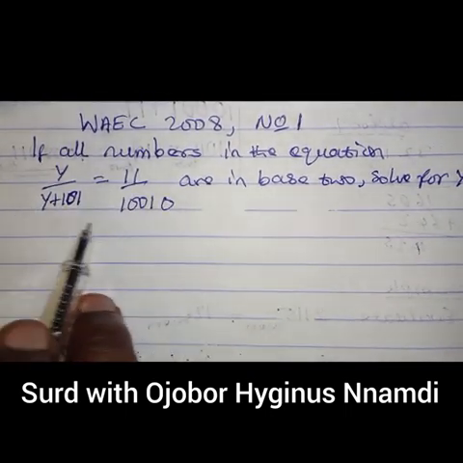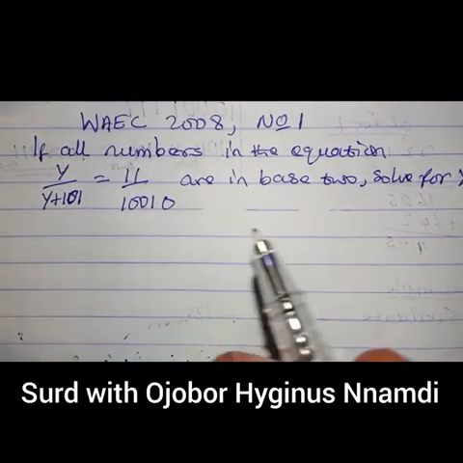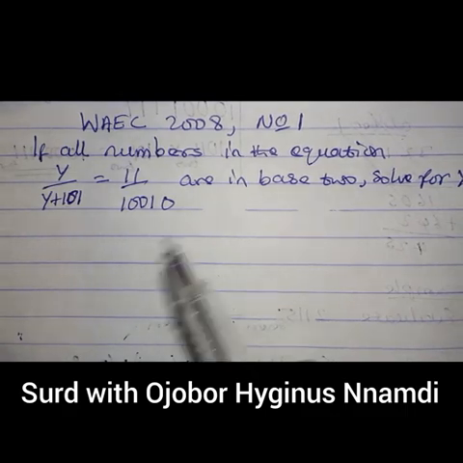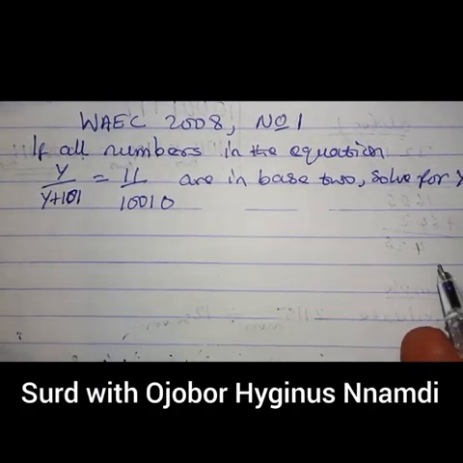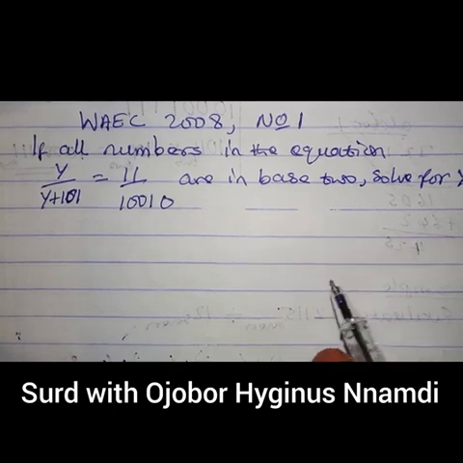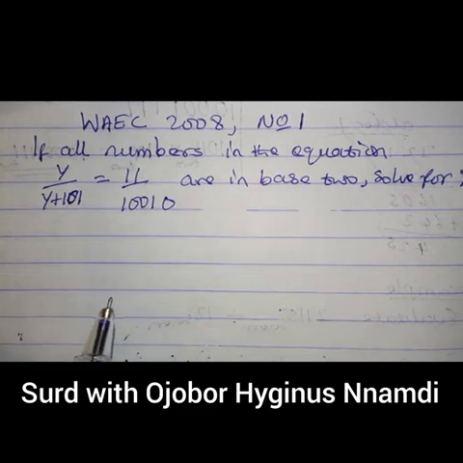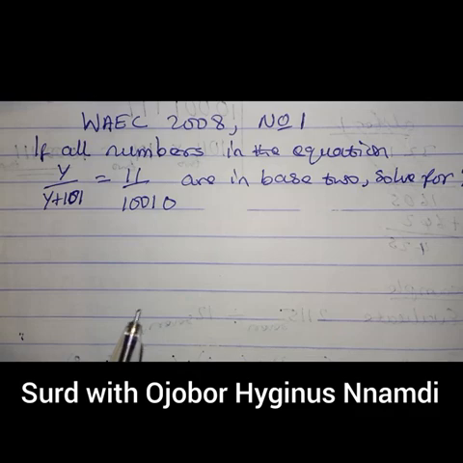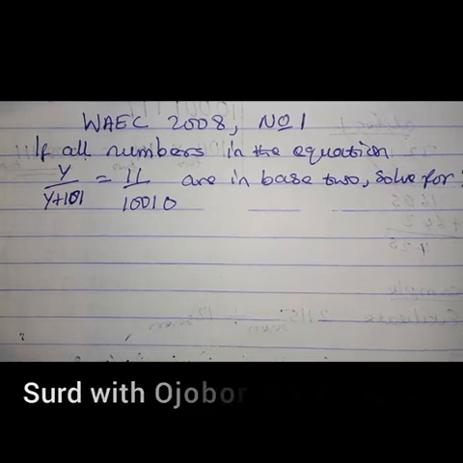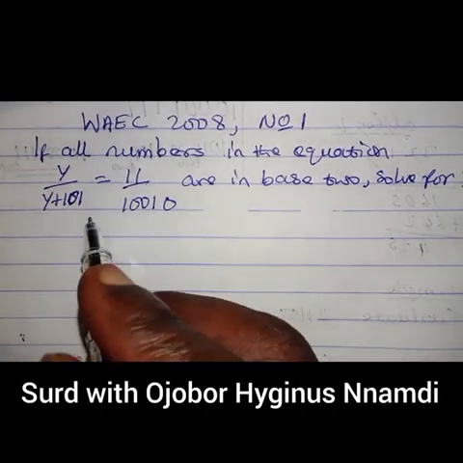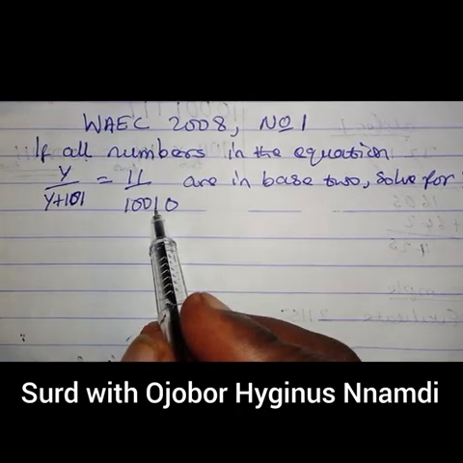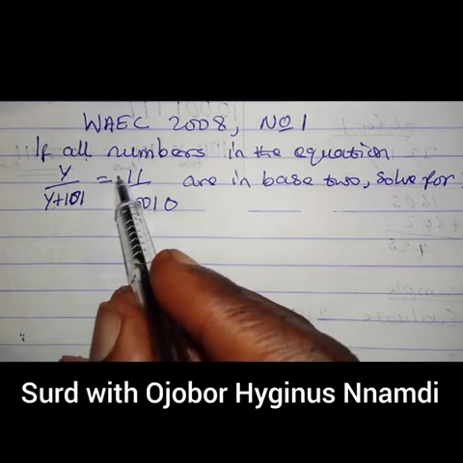Of course, when you have this kind of equation, what you do is to cross multiply, collect like terms, and make the unknown the subject of the formula by any possible means. So when we have these fractions, the first step is to cross multiply so that we'll clear the fraction. That is the first step, to clear the fraction. So when we cross multiply, this one will multiply this one across, and this will multiply this across.